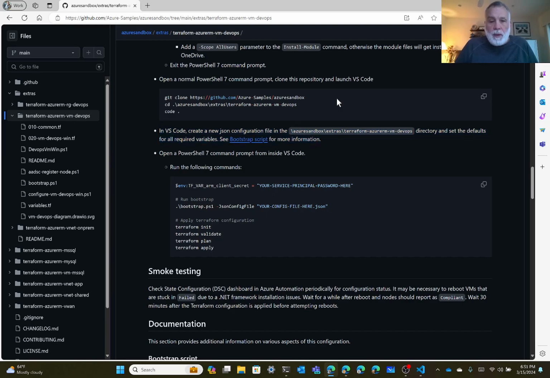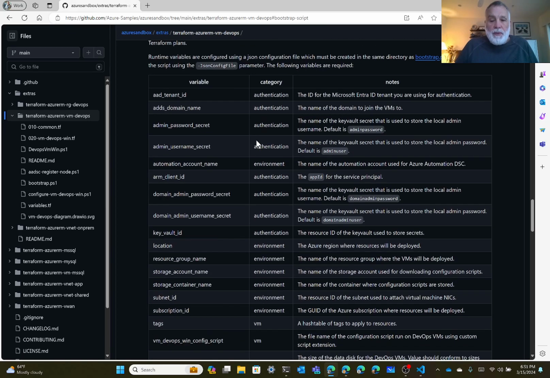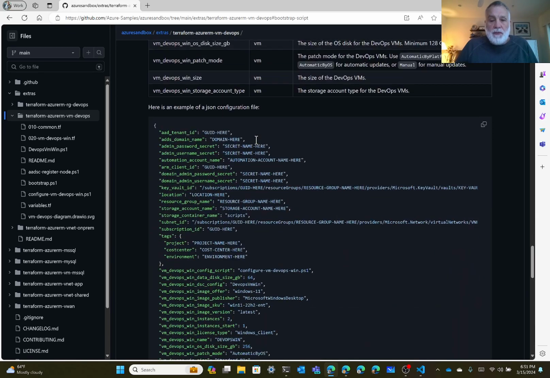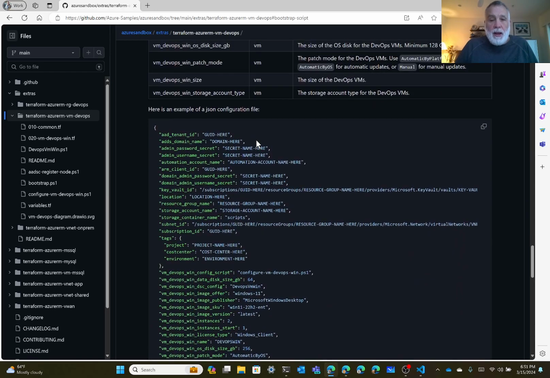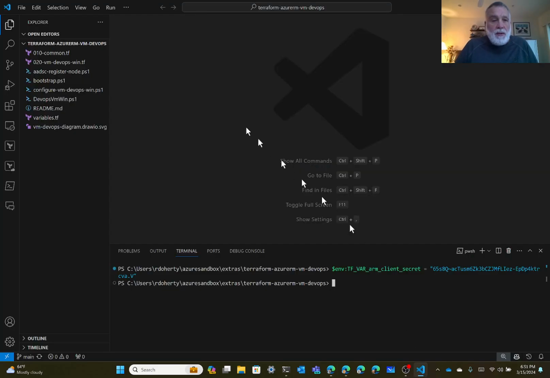So what I'm going to do is navigate to a different section of the document because I actually have a sample JSON configuration file down here in the documentation section for the Bootstrap script. And here it is. So I'm just going to hover over this and copy this. And then we're going to create this JSON file.